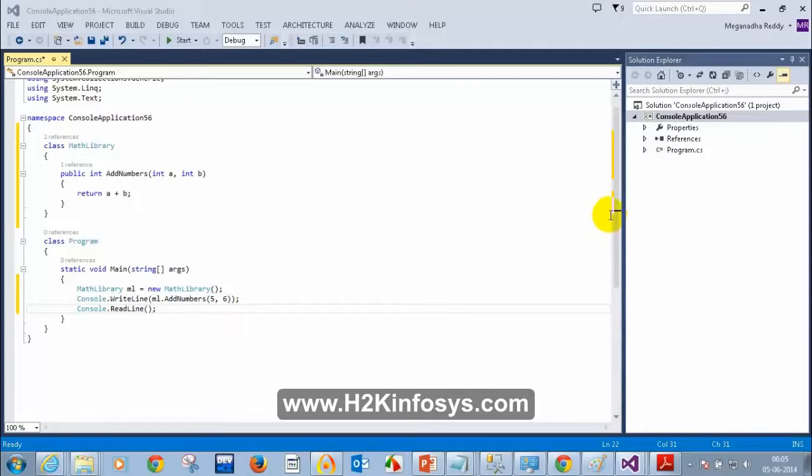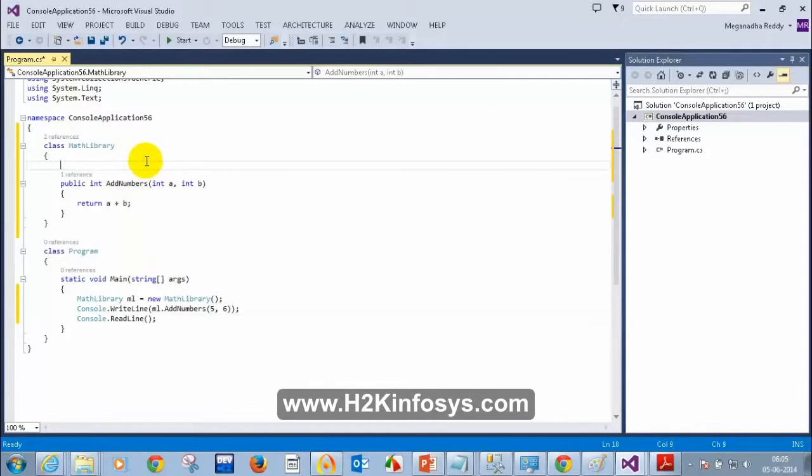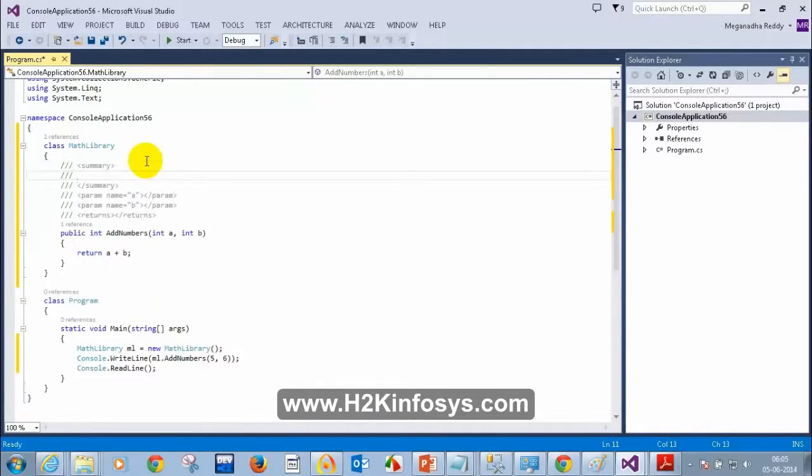I want to see the response from everyone. What are the three types of comments we discussed? We discussed inline comments, multi-line comments. What is the third one? Okay, can you recollect this one? When I put three slashes here, 1, 2, 3, we saw that.